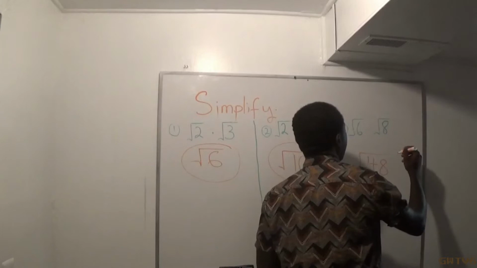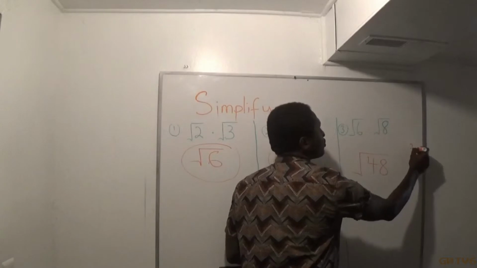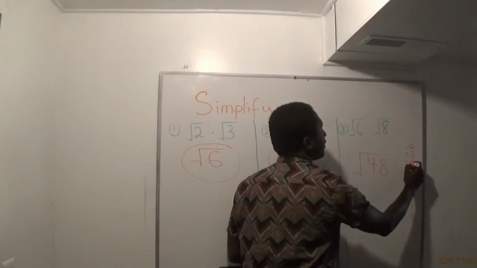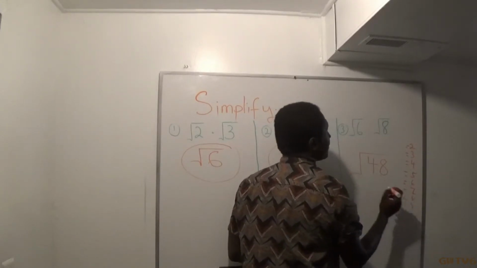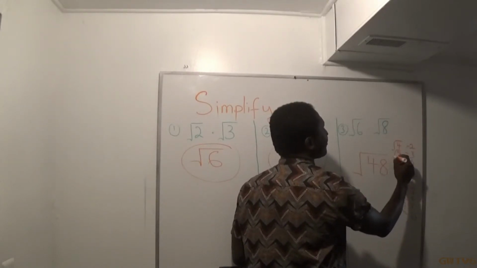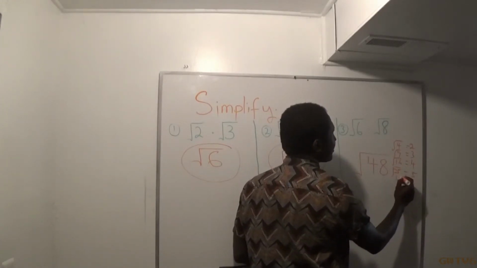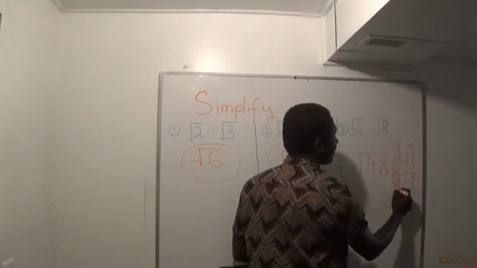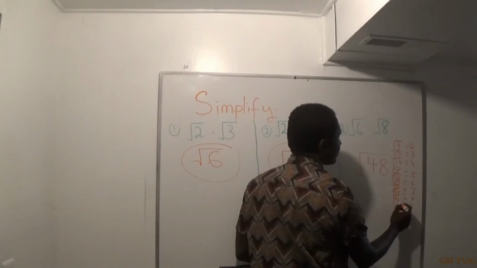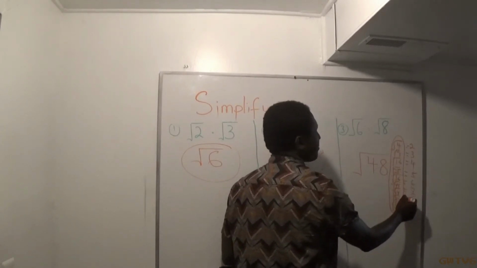So my perfect squares are, let me just create this real quick. To create my perfect squares, I can write 2 up to 10: 2, 3, 4, 5, 6, 7, 8, 9, 10. And then I'm going to do this. 2 times 2 is 4. So square root of 4 is 2. 3 times 3 is 9. Square root of 9 is 3. 4 times 4 is 16. Square root of 16 is 4. 5 times 5, 25. 6 times 6, 36. 7 times 7 is 49. 8 times 8 is 64. 9 times 9 is 81. 10 times 10 is 100. So these would then be my perfect squares. So I can create my perfect squares that quick.